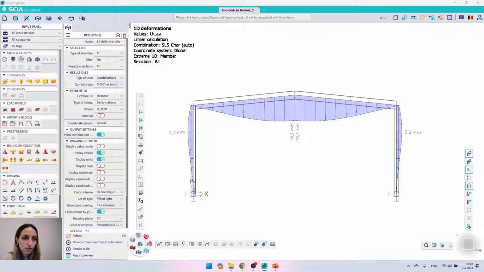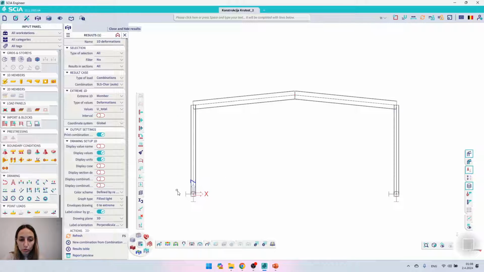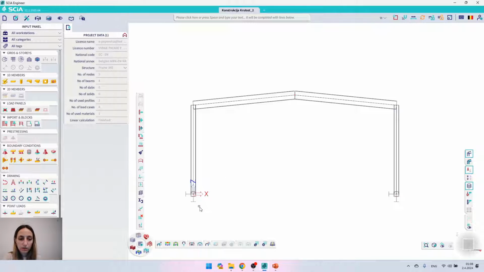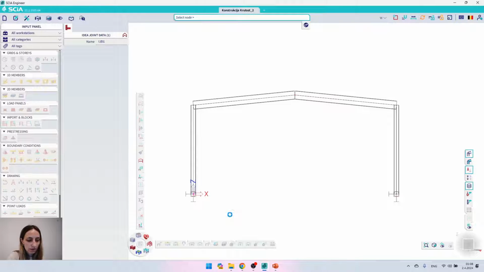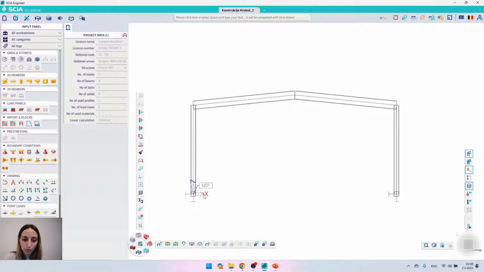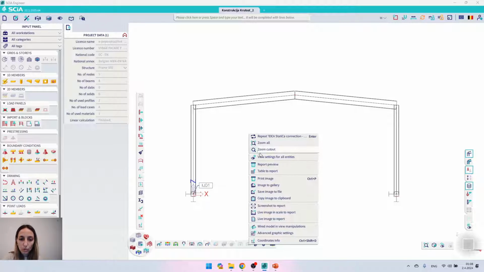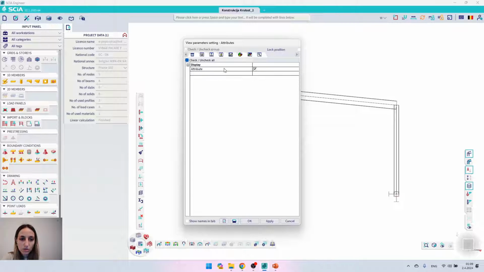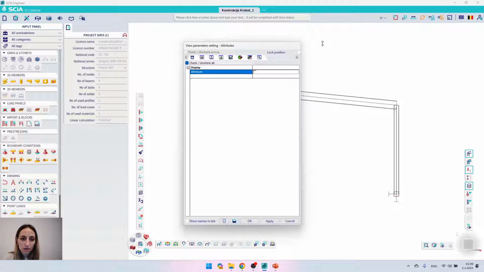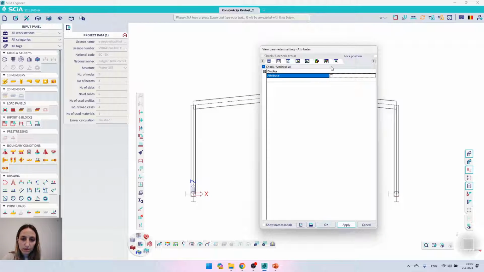Now let's close this, and I will export this node to IDEA Statica to perform a stiffness analysis of the connection. So I will write here IDEA, and I will look for the joint input. Okay, I will select this node, escape, and now I have the attribute of the node. If by any chance you're not seeing this attribute, you will go to right click, then view settings for all entities, and we will go to attributes, and you will have to select it in here. So normally this is how you hide it or preview it.